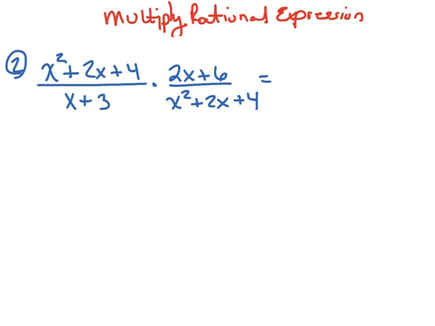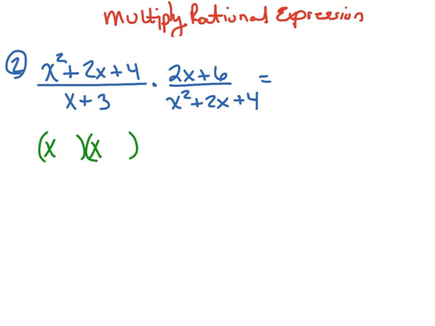Alright, example number 2. We're going to multiply the two rational expressions. Just like I did with the first example, I'm going to factor the first rational expression, starting with the numerator, x squared plus 2x plus 4. Notice the leading coefficient is a 1. Therefore, I'm looking for the factors of that trinomial. I know that when I multiply x times x, I get an x squared. Now I need some factors of 4 that are going to add up to 2. In other words, what two numbers can I multiply together to get 4 that are also going to add up to a 2?